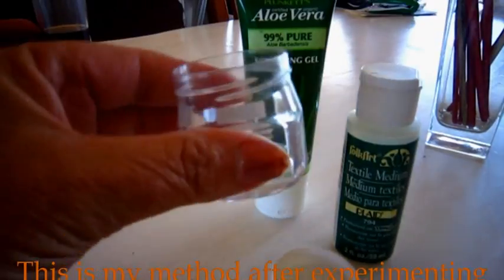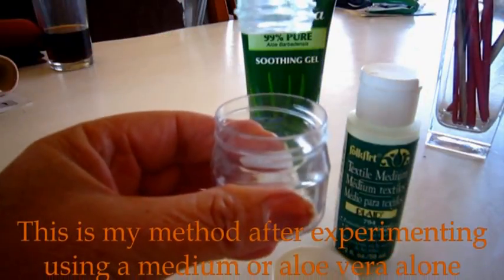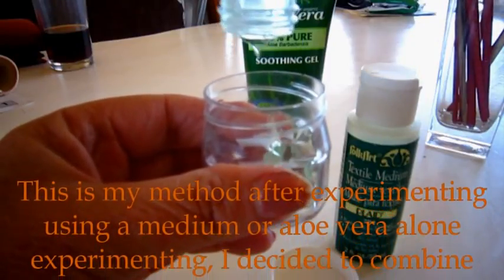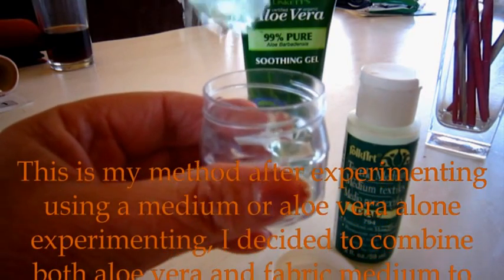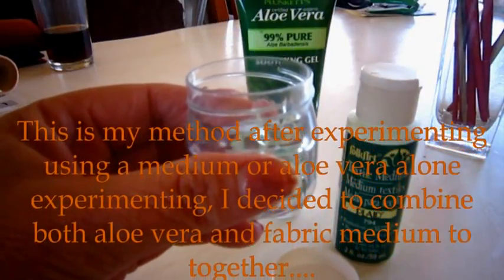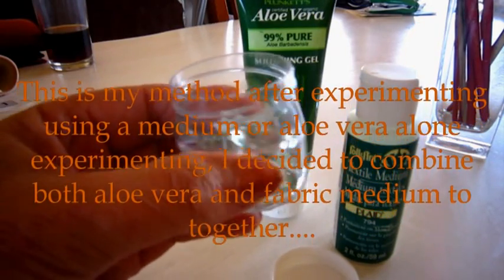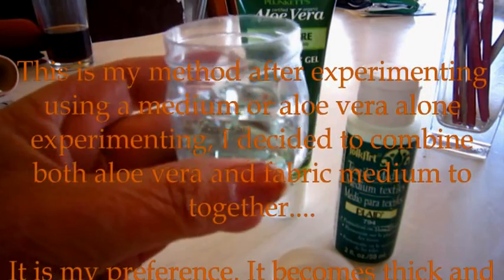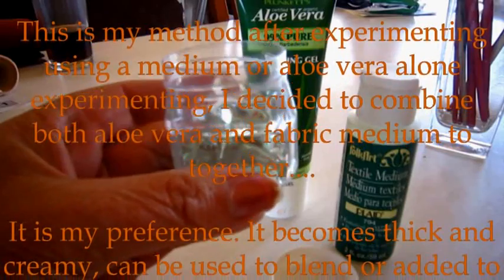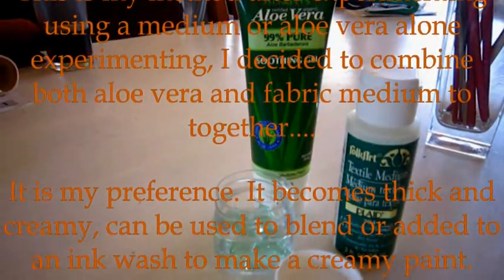Okay, this is my mix. I just mix about 3/4 aloe vera gel with a good dose of the fabric medium or textile medium, or whatever you want to call it. It makes it very thick and creamy. You can use it to spread the colour around. You can use it to add into your colour wash, whether you're doing a watercolour wash or an ink wash, and it gives you a lot more control. And you can actually do very detailed art doing this way that you would normally not be able to do on fabric without a lot of bleeding.